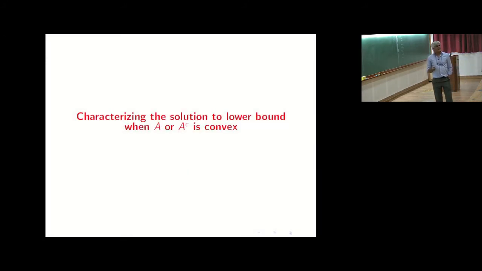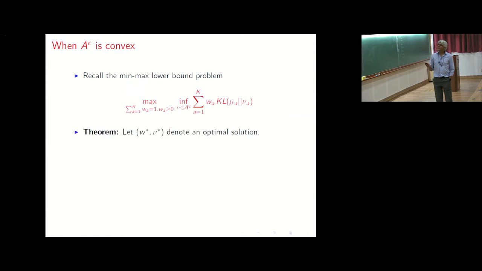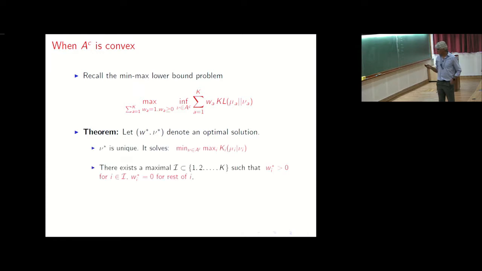Okay, now I'll come back and talk about a more interesting case, when my set A or A complement is convex. So again, the big mantra here is to just focus on this max-min problem, right? For any set A complement, this is what we are trying to solve, this max-min problem. We solve this, we get the lower bound on our problem at hand.